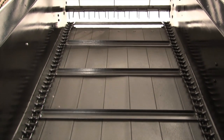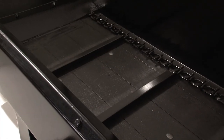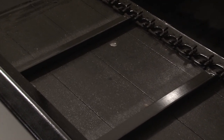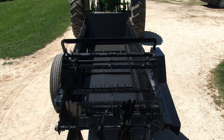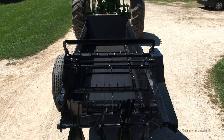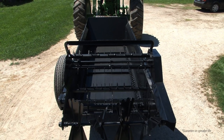The floor of the ABI Classic Spreader box is not steel and not wood — it's plastic. The floor is constructed of tongue and groove polylumber so it will never rot or rust. The tongue and groove construction also prohibits the individual poly boards that make up the floor from warping, which would cause the apron web to get caught and bind on the floor. This is a premium, maintenance-free flooring that will last a lifetime — we guarantee it.